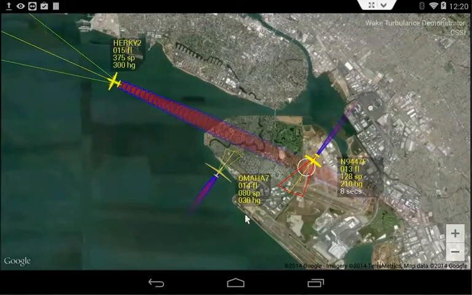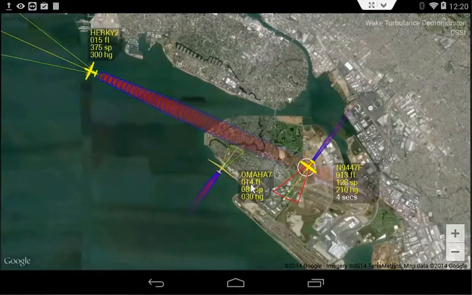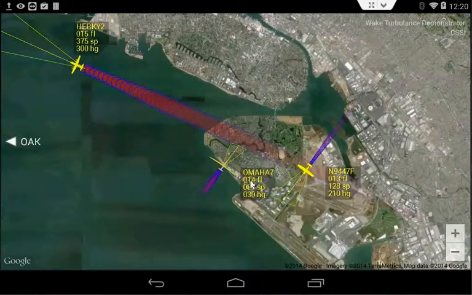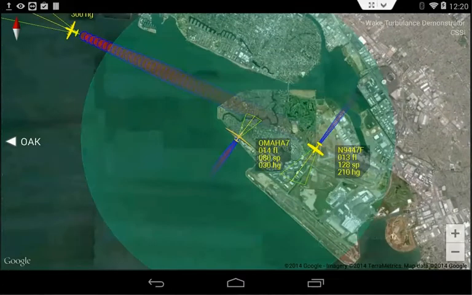Now from this you can see Omaha 7 is approaching the wake field. Let's switch back to the pilot view on top. And what you'll see is the ground is going to be moving underneath that aircraft, from that single airplane's position.